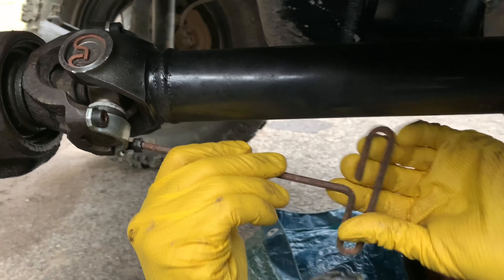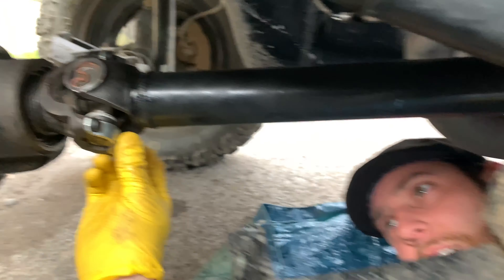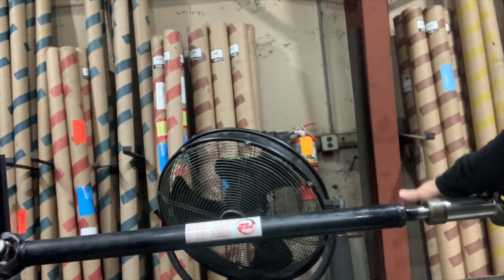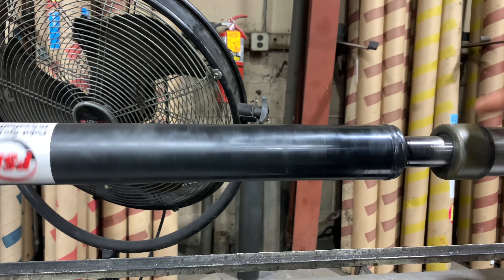We're inside the drive shaft shop and our drive shaft is mocked up. The brand new drive shaft we just put in today — we bent it already. Since it's Friday and they're closing now, the manager said if it were any other day he could stay and make us a new one, but unfortunately we're out of drive shafts and out of time. So it looks like it'll be two-wheel drive for this trip. I'm going to throw the shaft on his roof and we'll put it back in in Ocala.